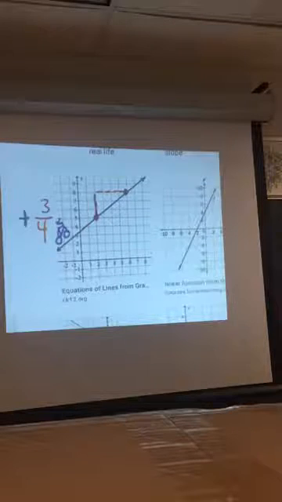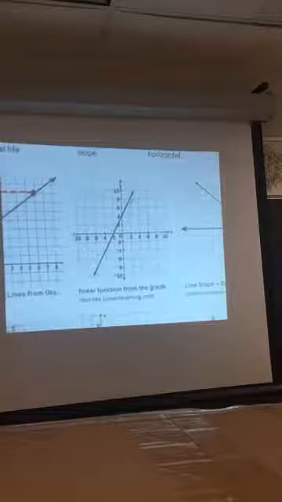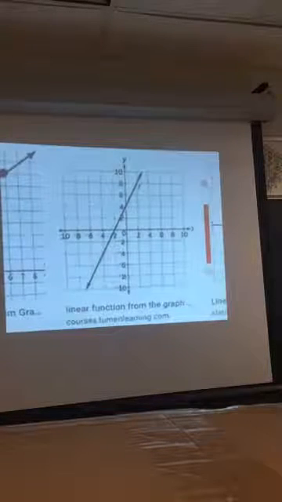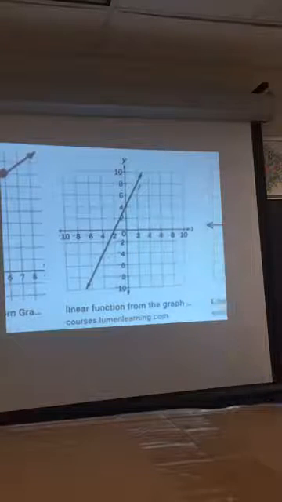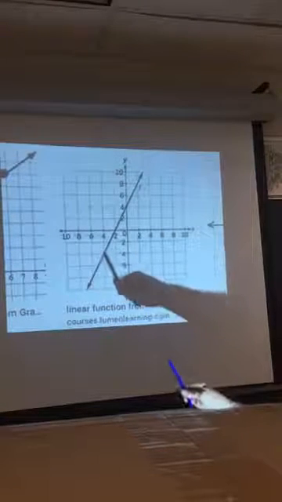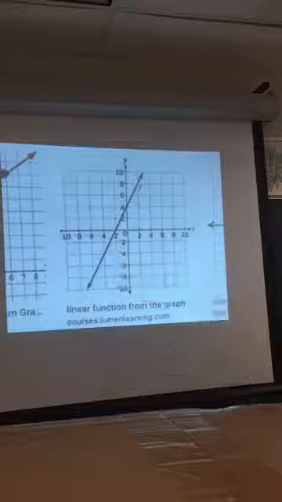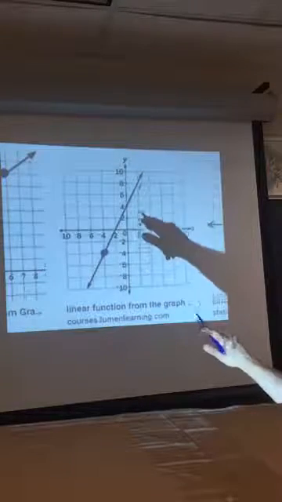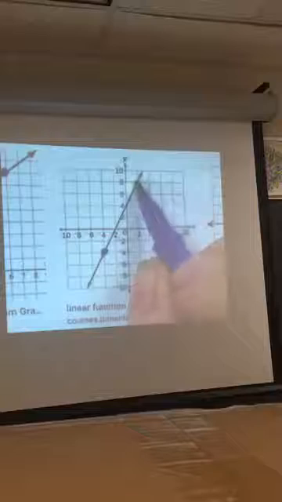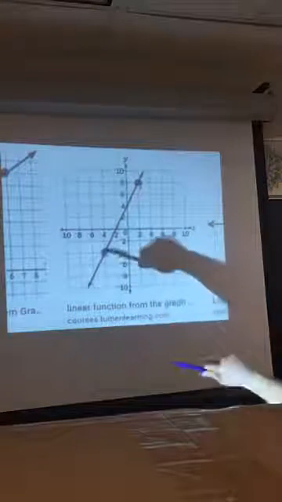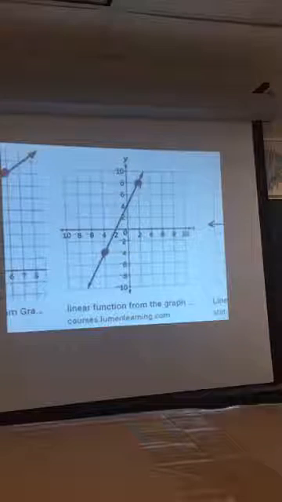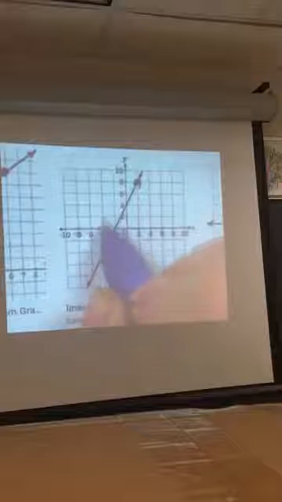Let's do another one. Let's say, might as well take this one right beside it. I'll zoom in a little bit more. I'm going to find a couple good points. Now you got to be careful on this one. This one's going up by 2s. So let's just say we take maybe this point here. This point is back 4, down 4. And then maybe, let's do this point here, over 2, up 8. So when we do the rise, we'll figure out how far it is going up and down from here to here. And you got to be careful, we're going by 2s. So let me color code it again: 2, 4, 6, 8, 10, 12. So the rise is 12.